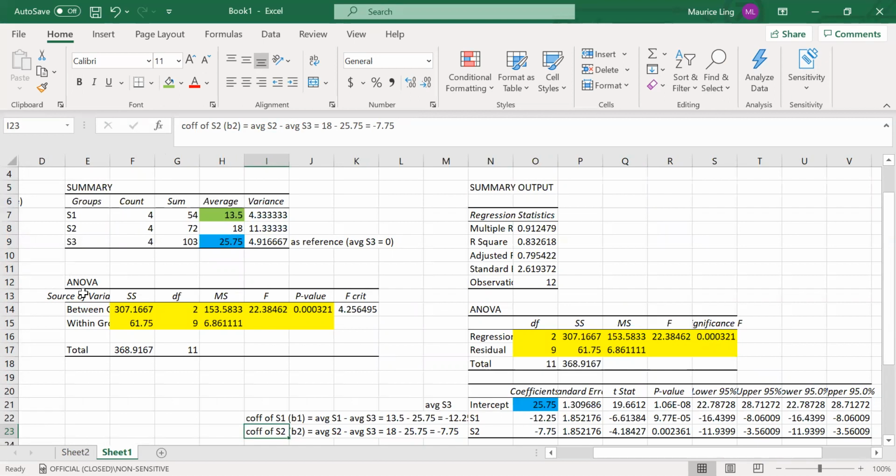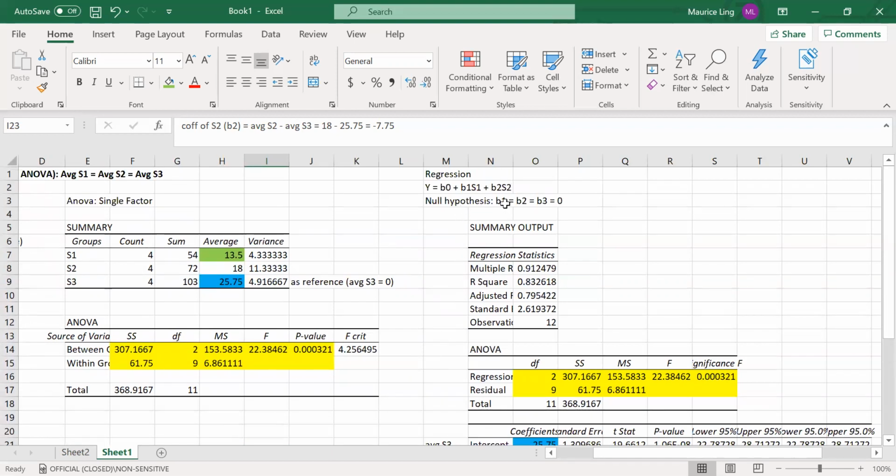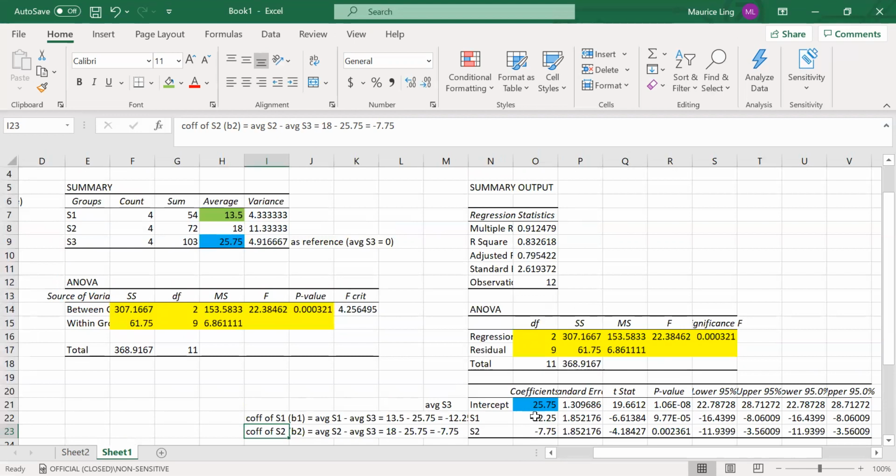Okay. So this is the inkling whereby when you do ANOVA and regression, you realize that they're somewhat similar. And what we are really testing is B1 equals B2 equals B3. Are these values equal to 0? They are not. Okay, and this is the F statistic. Because what we are really testing is whether these three averages equal each other, and we use one as a reference, so we minus it off.